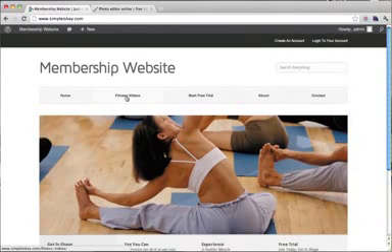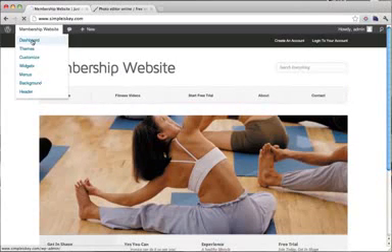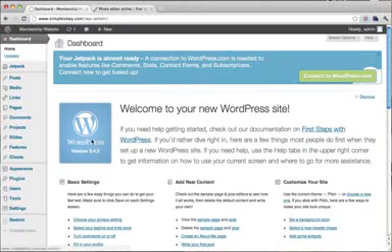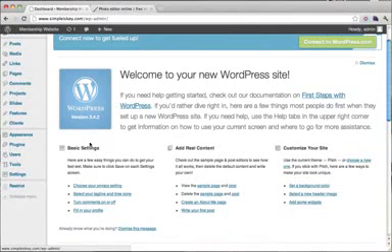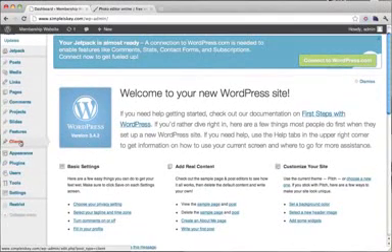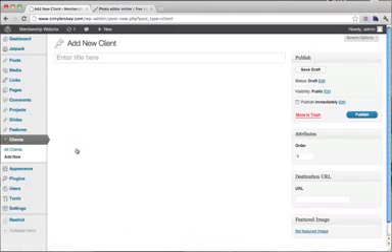So the way we do that is we can go to our dashboard, and then we can click on clients and click add new. Now the image dimensions for this is 255 by 150.